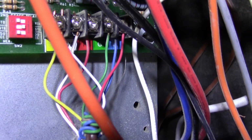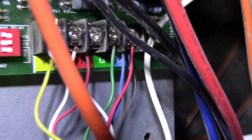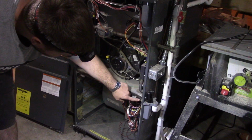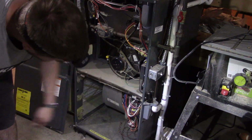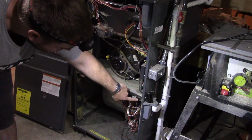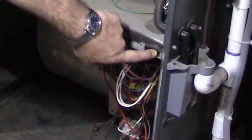If your HVAC people were not as nice as mine, there's just a C wire in here. It's blue. Unscrew that screw, stick your wire under there, you're in business. Again, make sure everything is powered off. The furnace won't run unless this safety switch is depressed. So if it's not running after you do all this, make sure you put the door back on. It has to be on, and this switch has to be pushed in.